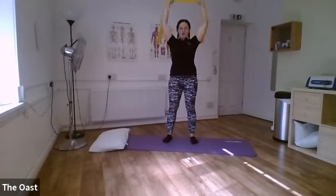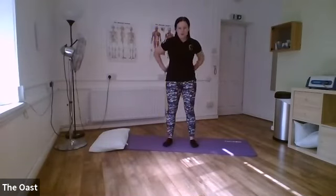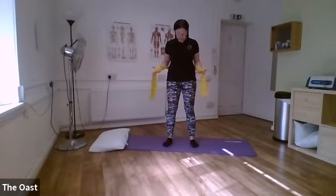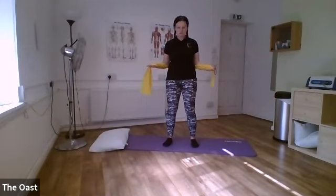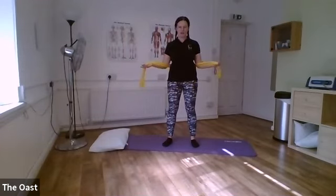Good, okay. Lovely. So we're going to bring the arm behind your back, okay? You're going to get the elbows tucked into the sides, but you're not squeezing them in. You can have a little bit of a gap in there. And we're just going to come downwards. So you're just going to rotate those arms outwards. You just open up through the thoracic space. You're sliding those shoulder blades down.